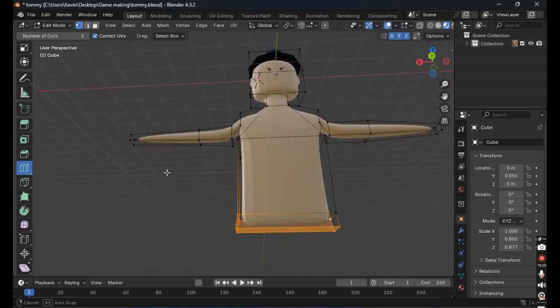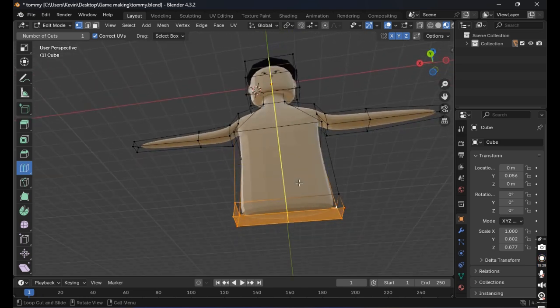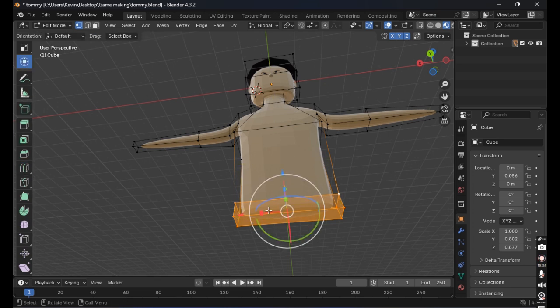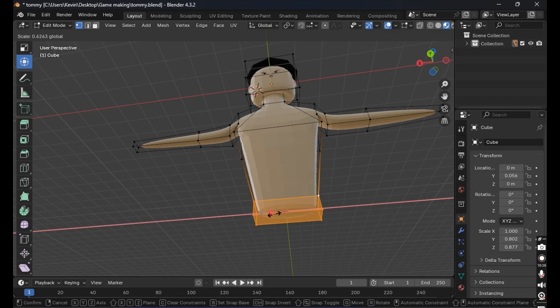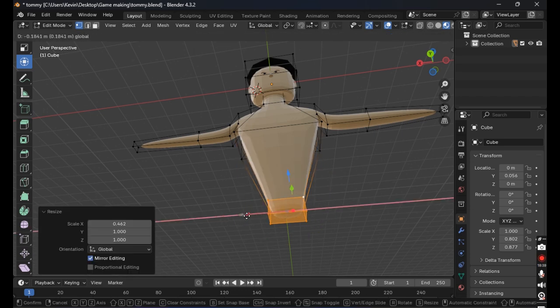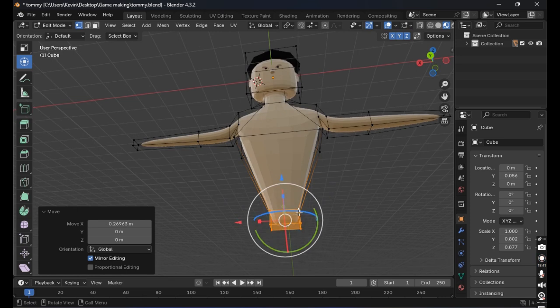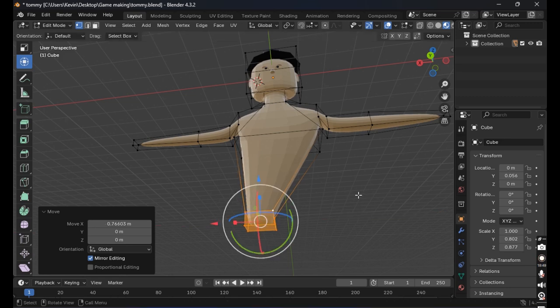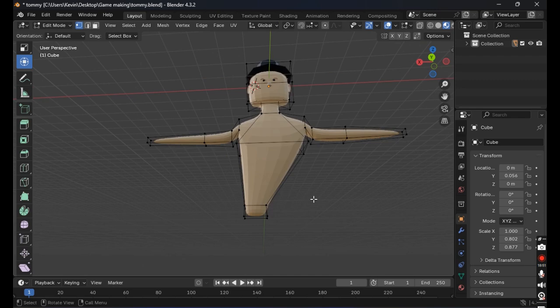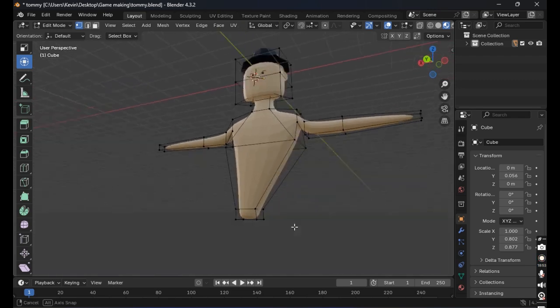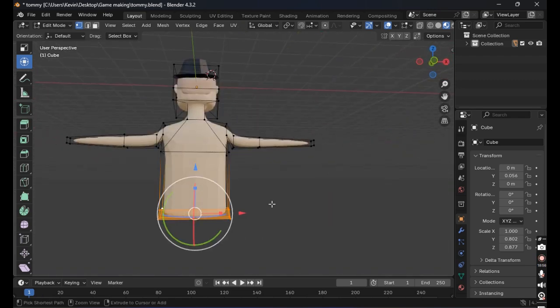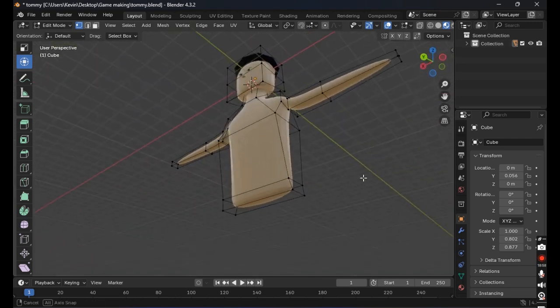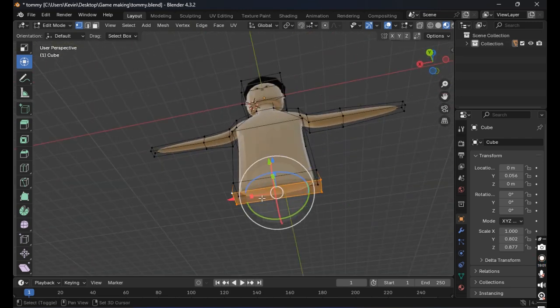How do I add legs to this guy? This, maybe. Select all of that and just go over here. Move this over here and put the leg down. That's probably supposed to work, but that doesn't seem like a good human being. We need to make a good human being. And I'm bad at that.